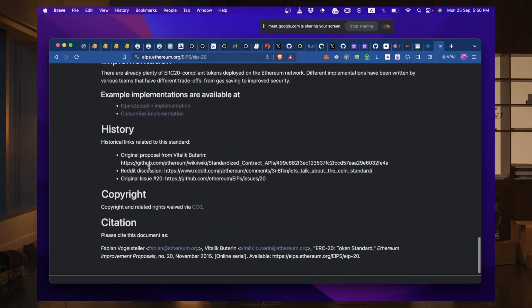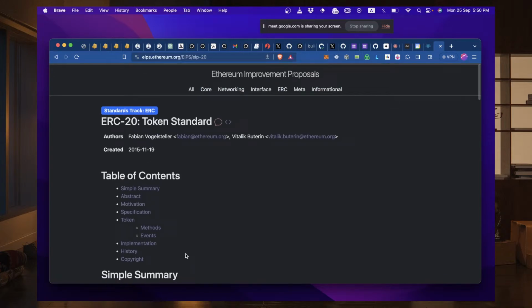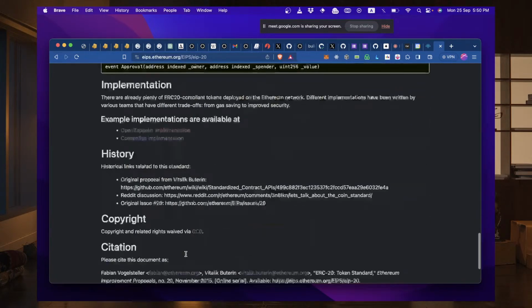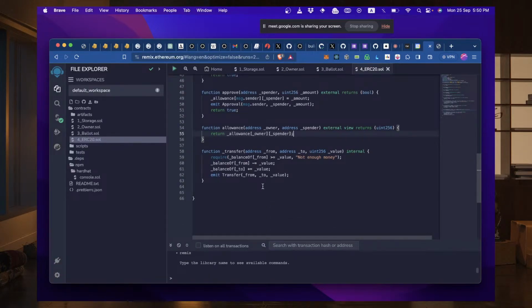So we are done with this specification, but then there are still some more. So there are also some internal functions that you need to know. There's something we call minting, and there's something we call burning.